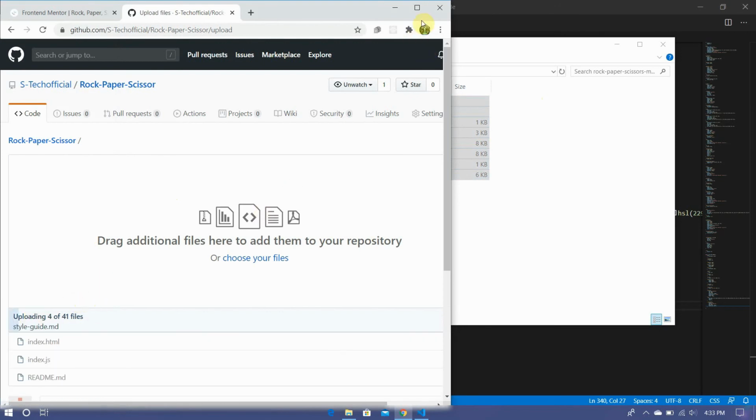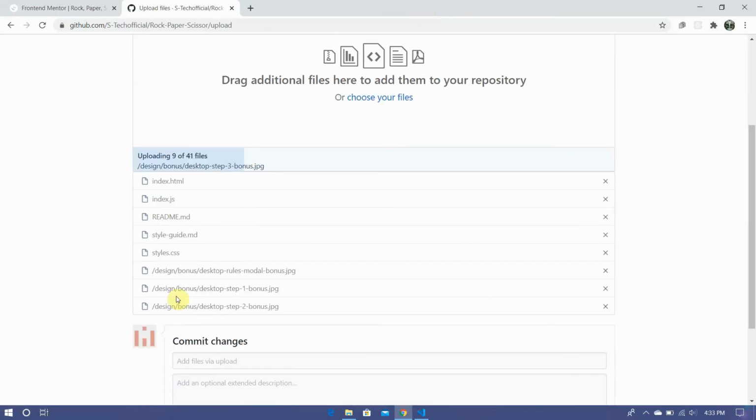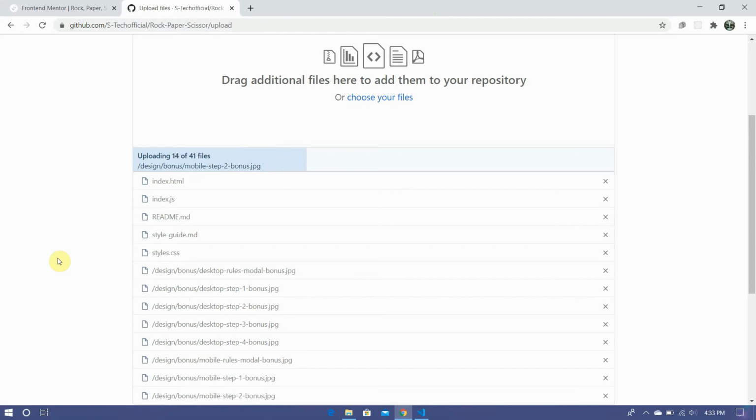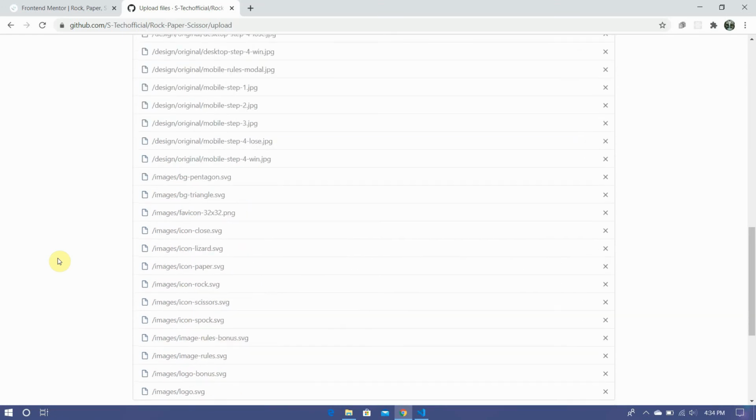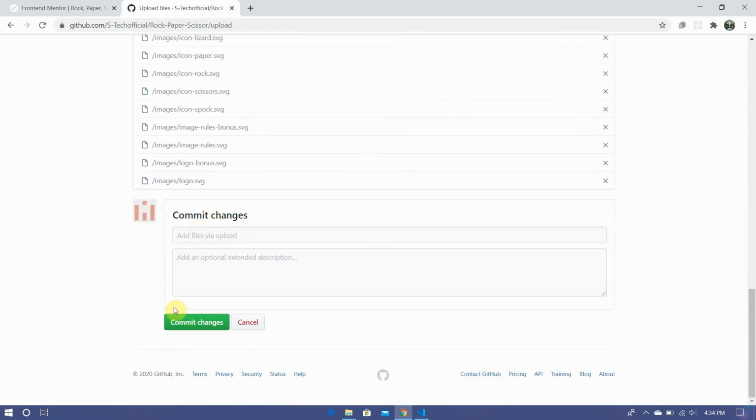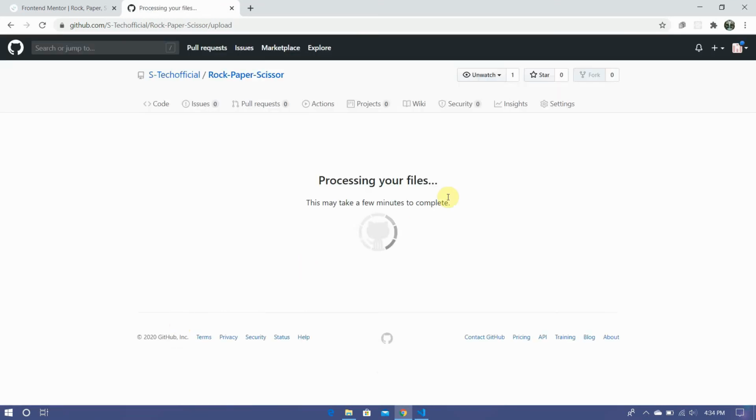It is uploading automatically. It's finished. Now if you want, you can commit any changes or leave it as blank. It takes 2 to 3 minutes, or maybe less, based on your network connections.